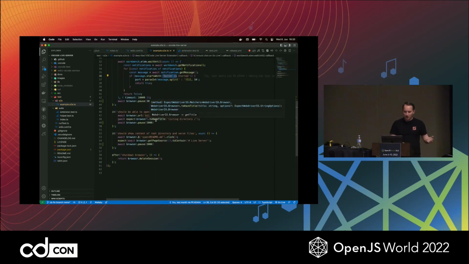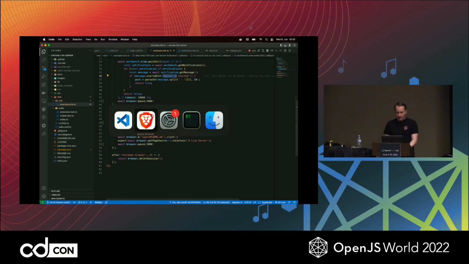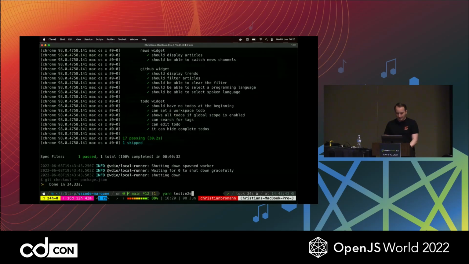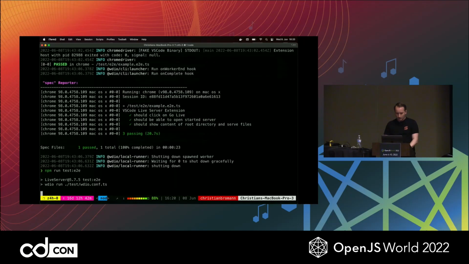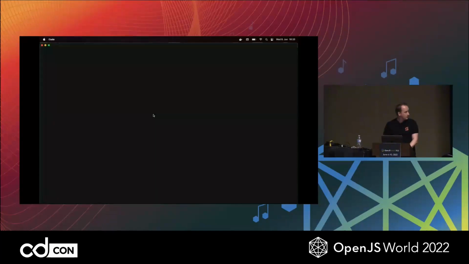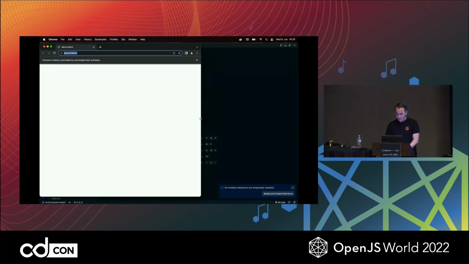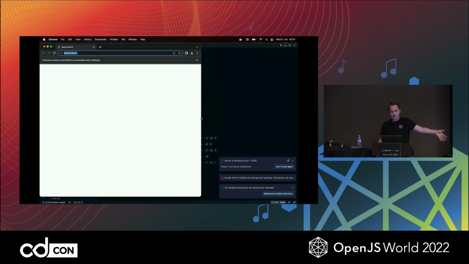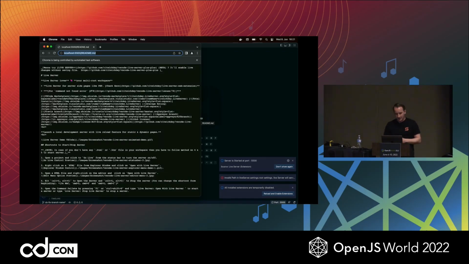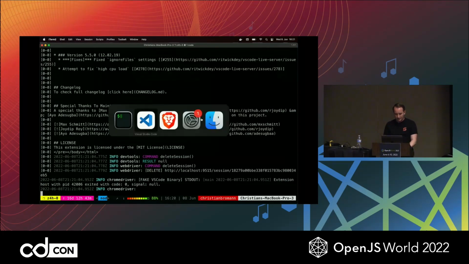Then with my other browser, I'm going to visit that website and check if the static web server came up. So we're going to just do that. We start VS Code, and we start the server. Now on the bottom right, you will see the notification popping up that the server started. Then we take the other instance, open the static server, and see, hey, we can actually have access to the files.